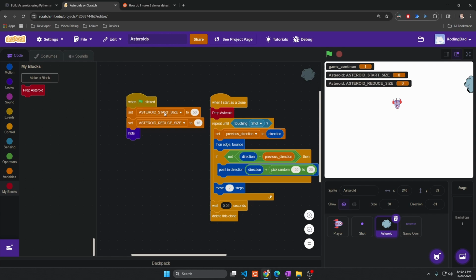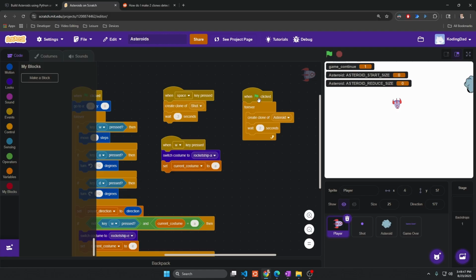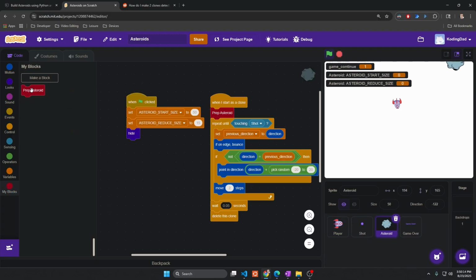So I actually want to, when I spawn a new asteroid, create a clone of asteroid, I think when it gets created from here, we need to pass in, I don't know if I can make the block. I guess you probably can't make the block global.